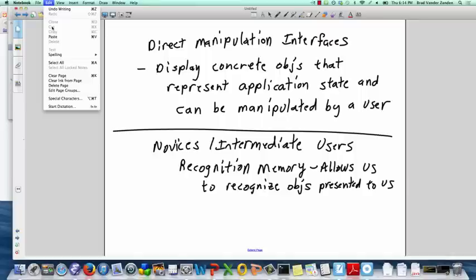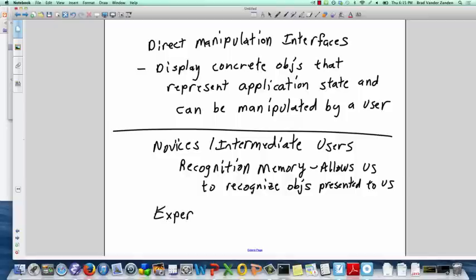Also, a good direct manipulation interface will provide shortcuts for experts to use, like here with the drop-down menu you see that paste is flower V, cut is flower X, clear page is flower K. So experts who remember the commands can quickly interact with this interface using the keyboard. So experts prefer text-oriented interfaces.